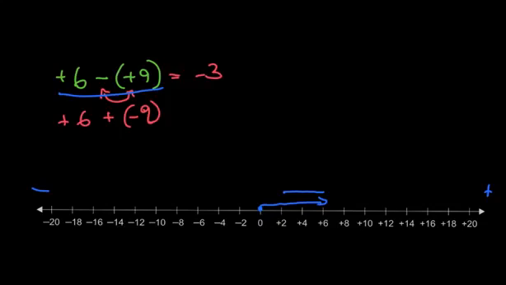We stick with the same color scheme here. We're going to go in the negative direction and again wind up at -3. Okay, so we're going in the negative direction 9 units and we end up at -3. And with tiles it looks a little different. I personally prefer tiles because you can actually show what's going on.